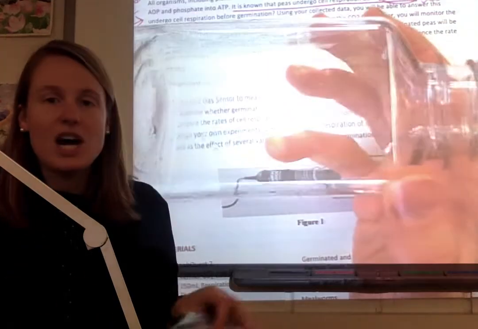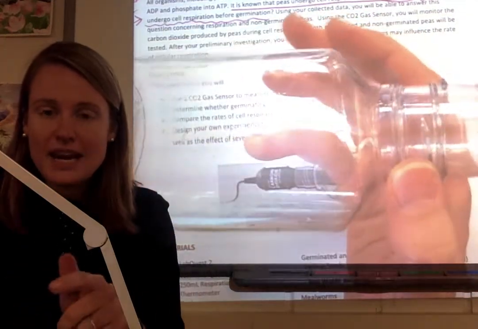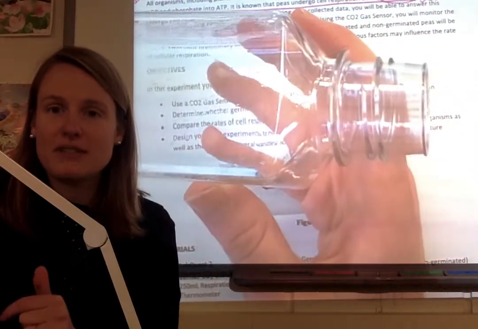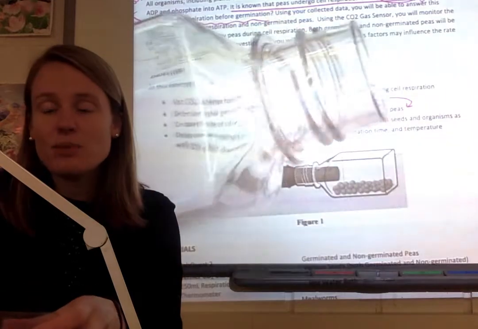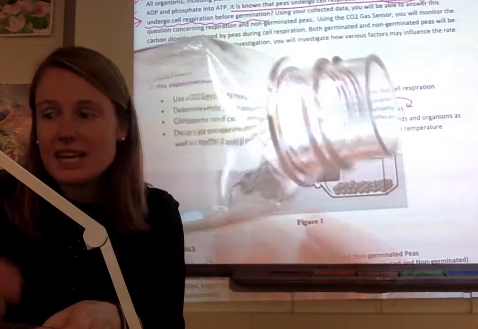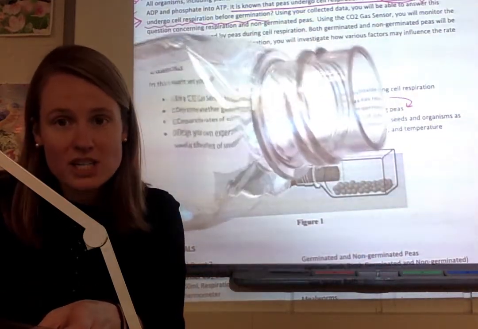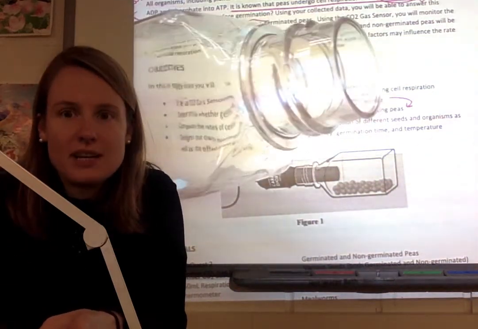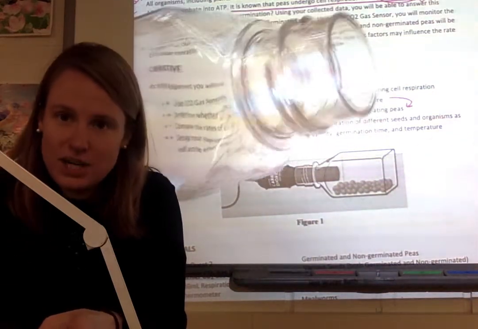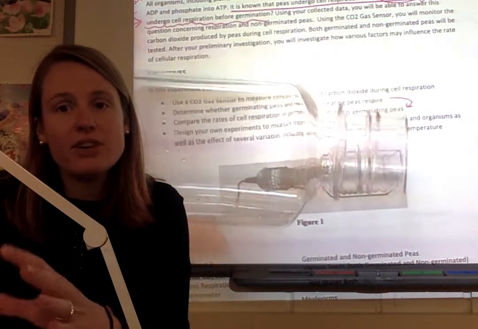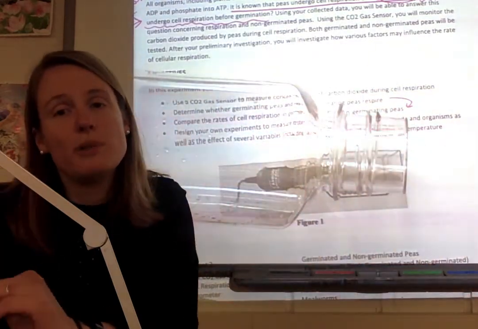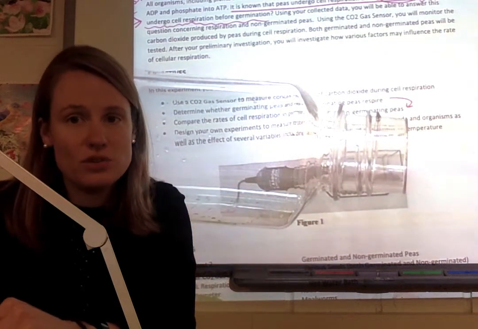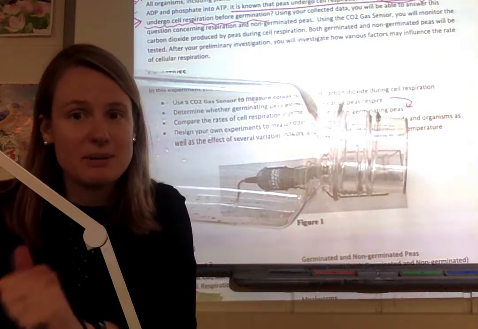But you'll put your ungerminated mung beans in this bottle. You'll probably measure the rate of CO2 of them first. Then you'll put your germinated mung beans in, measure their rate of CO2 production, analyze it, decide, do ungerminated mung beans do cellular respiration? And then after you've done that first set lab, you'll do your open inquiry lab. So we'll have options of things to choose from. Chances are not everybody's going to be able to do the crickets.